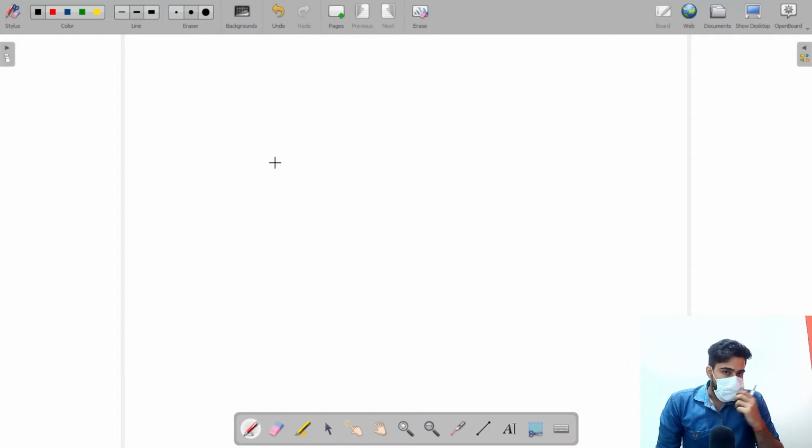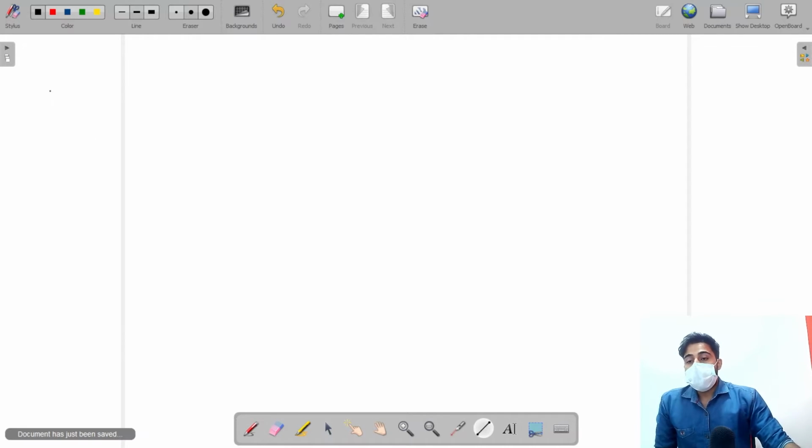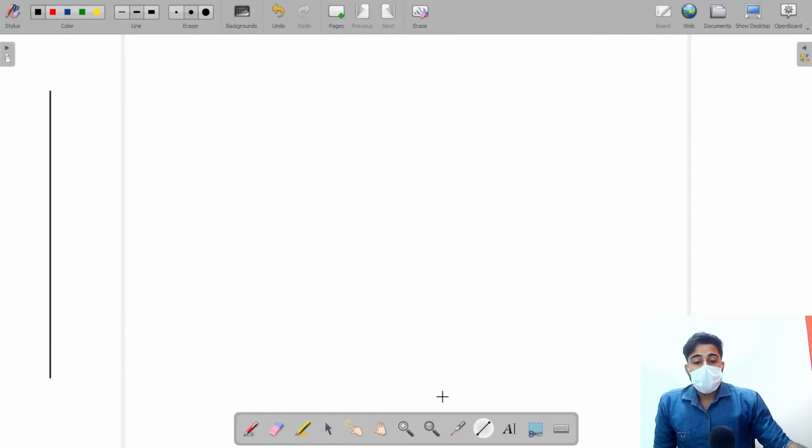Means until I encounter the base condition, and the moment I encounter the base condition I keep on backtracking, and during the backtracking I will perform some task that will give me my desired output. Okay, let's try to understand how it will work in memory, what I'm saying right now.